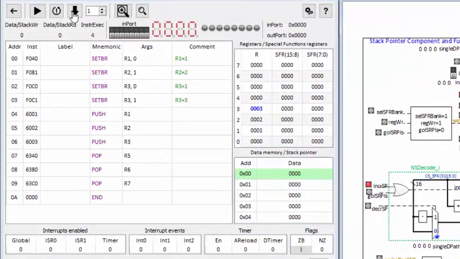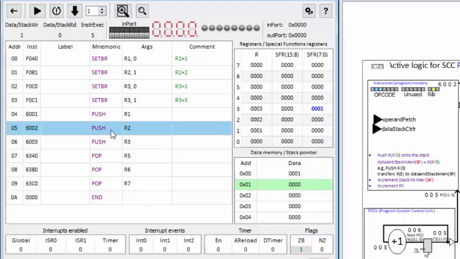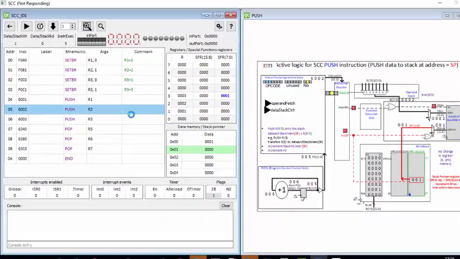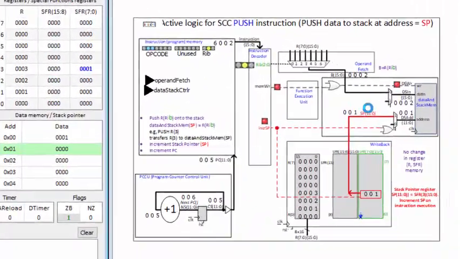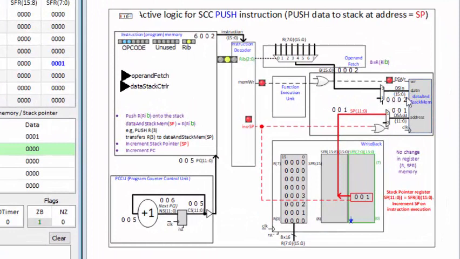If I go back to the IDE again, you'll see now that that value in the stack will go to 1. And now I'm pushing the value in register 2 onto the stack. The value in register 2 is value 2. That, for the same reason, is the data going into the stack. The address of the stack has now incremented to 1, so now I'm going to write automatically to address 1. And write is asserted as before. So the instruction decoder has asserted memory write and increment stack pointer.